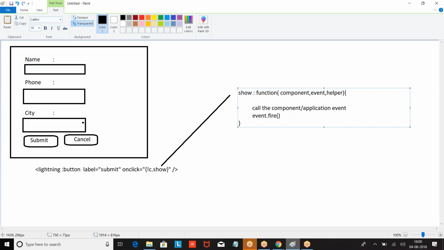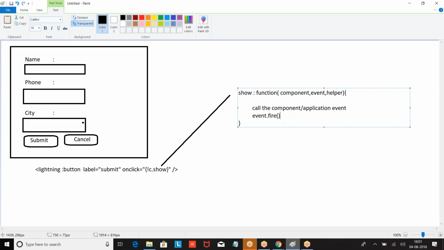When you click on a button, a browser specific event is fired, which is calling a JavaScript. From the JavaScript, I am calling a component level event or an application level event, and I am firing it. So how are the events fired? When you design a component, it will be displayed on the browser. On the browser, when an event occurs, on click, on focus, on blur, then automatically JavaScript will be called. When JavaScript is called, from the JavaScript, I am invoking a component level event or an application level event. We are firing it.